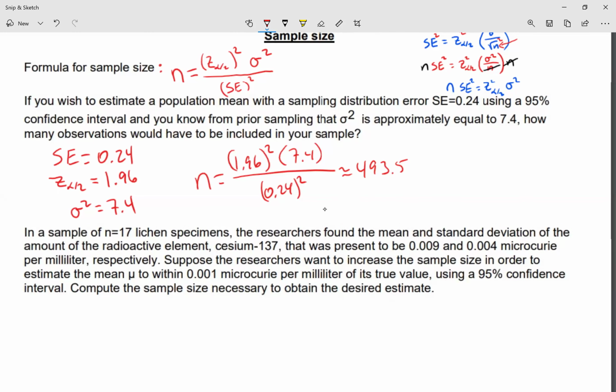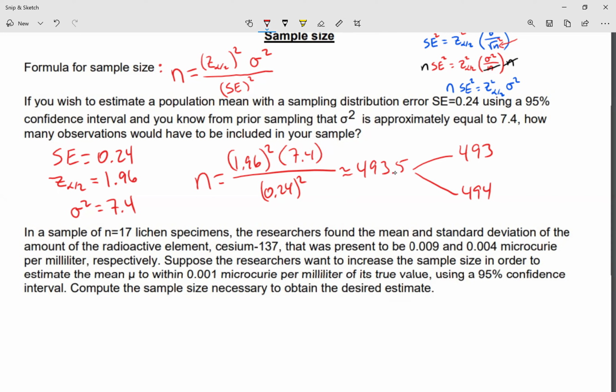Let me just write that here. So this answer either gives me 493 people or 494. I cannot do decimal people. I cannot do half a person. I know as a joke, we say sometimes a person that is here physically but not mentally is half a person. We say that as a joke, but really we cannot do half a person.